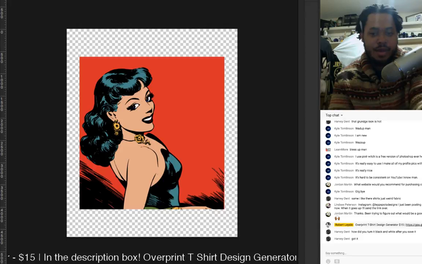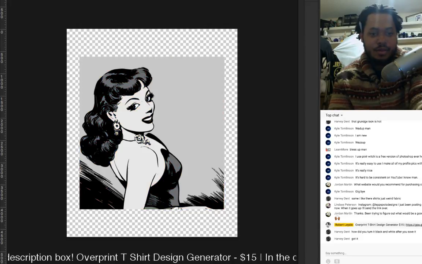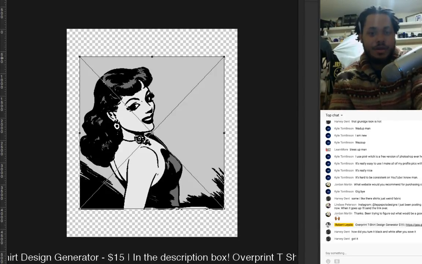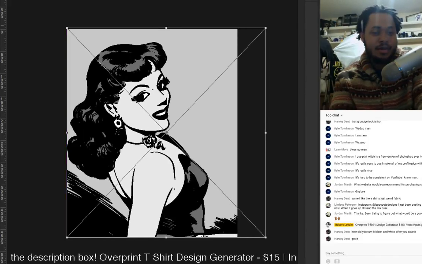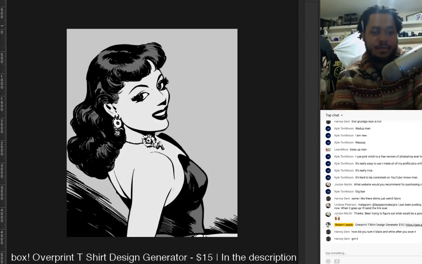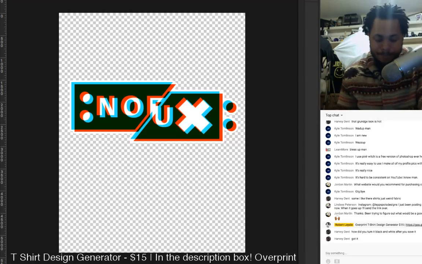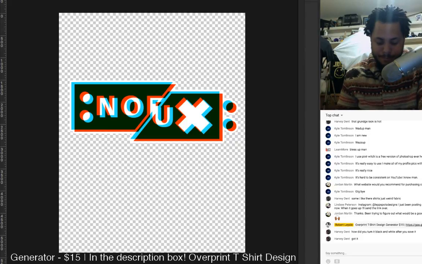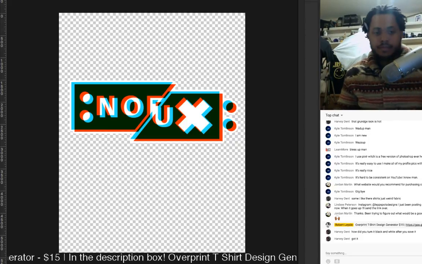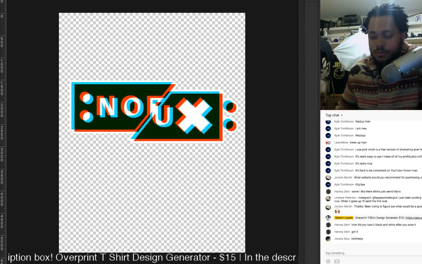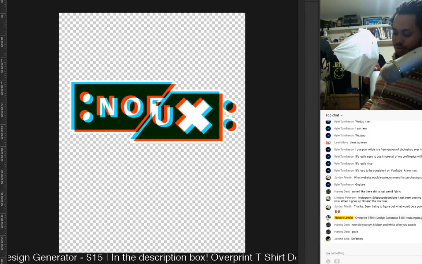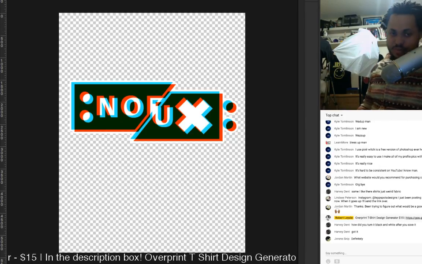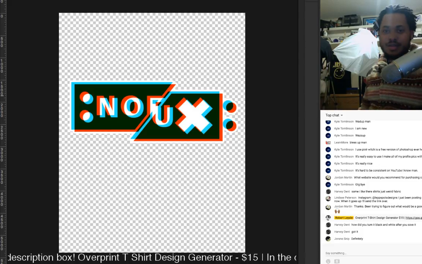Do I want to put this in black and white is the real question. I think I'm gonna put this in black and white. Now this is a scalable vector graphic. I'm gonna make sure it fills the entire canvas, and I'm just gonna go ahead and save it out. Oh man, my back is killing me. Hopefully it's saving.